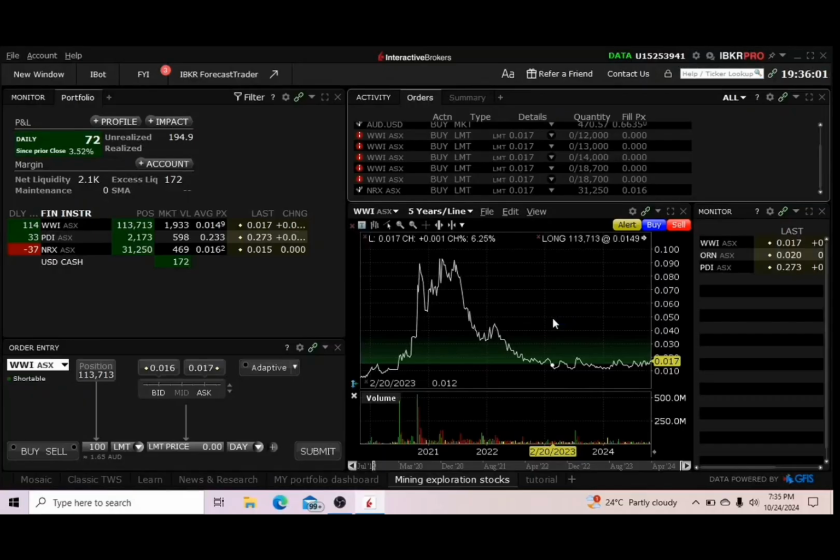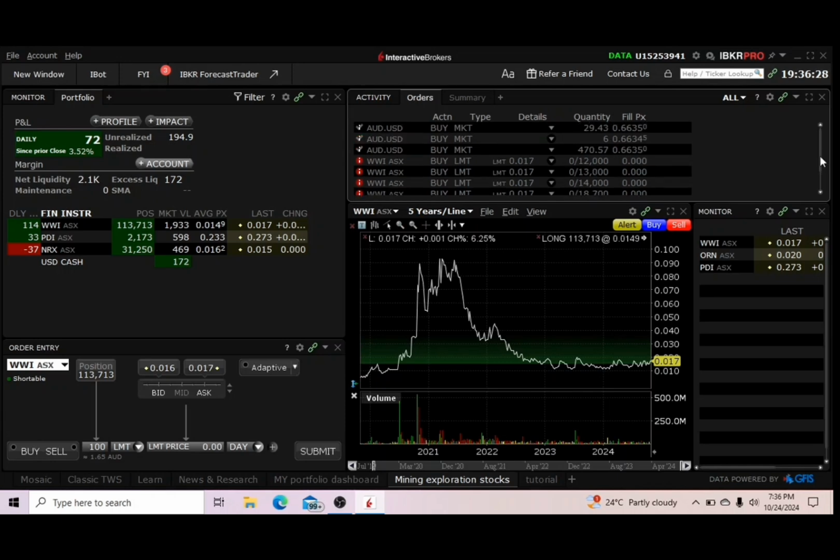So guys, I am on my Trader Workstation, which is the platform for personal computers, laptops and desktops for Interactive Brokers. As you can see here, it is my dashboard, and this portion shows my portfolio, and below it shows my entry order. Then here, in the summary at the top, you can see it shows my activities in terms of the orders.